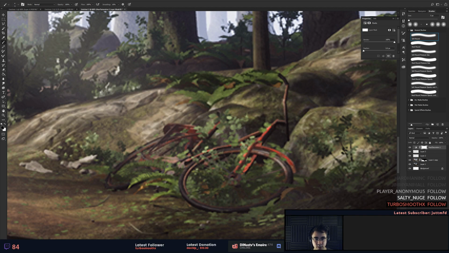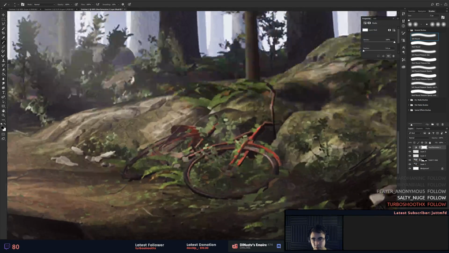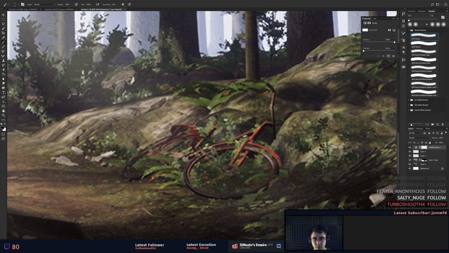Where the bicycle is, you just kick up those reds. You could figure out how to do this in real time, but it's whatever.